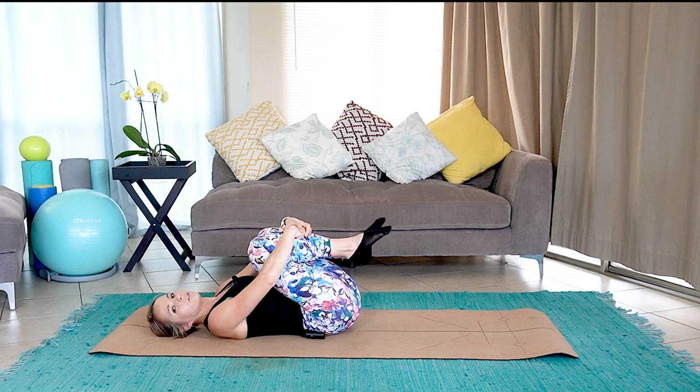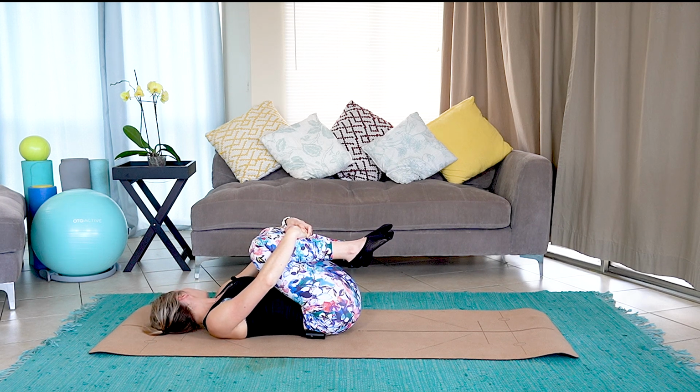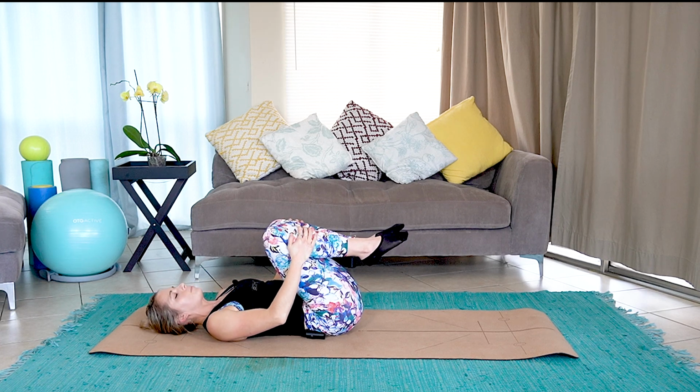Let's just stretch out that neck, so just looking in left and right, just to stretch out. If you are feeling like that neck is tired, just make sure that we rest in between those sets. We don't want to strain that neck.